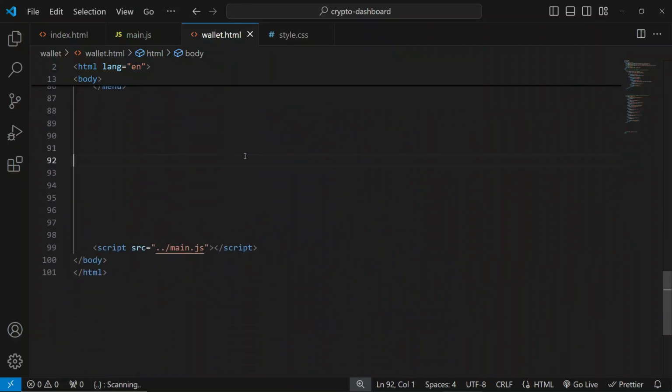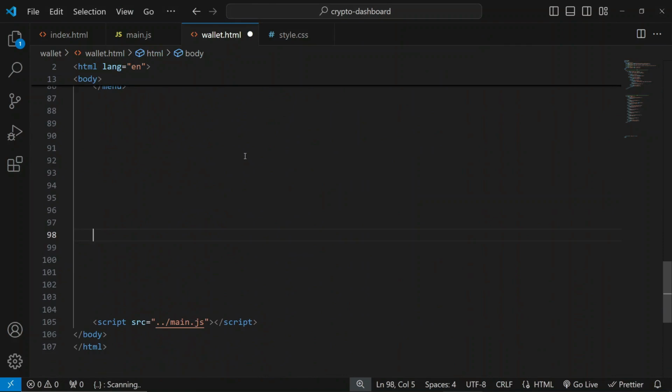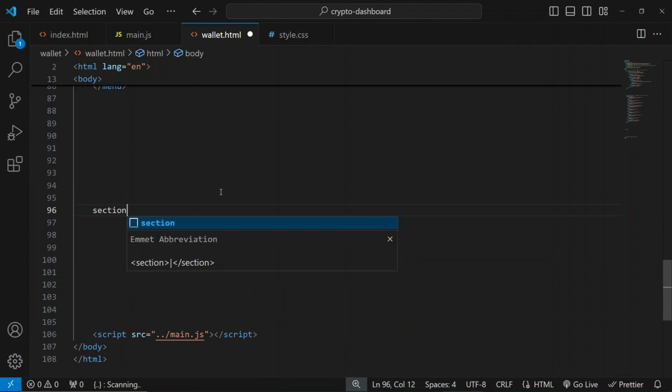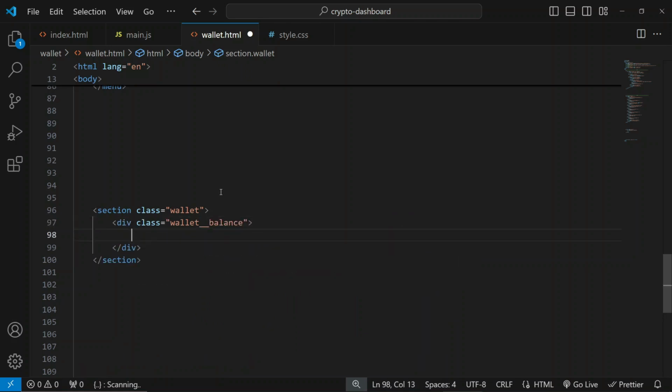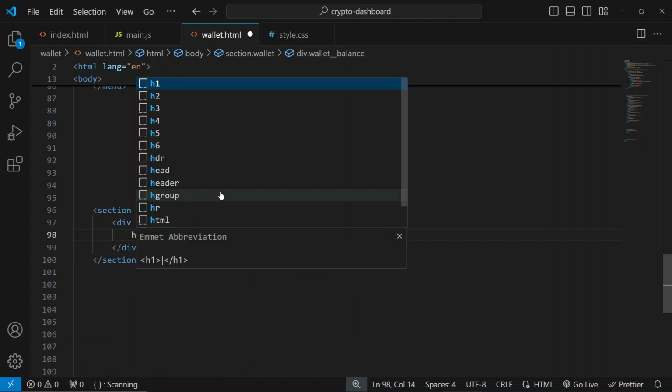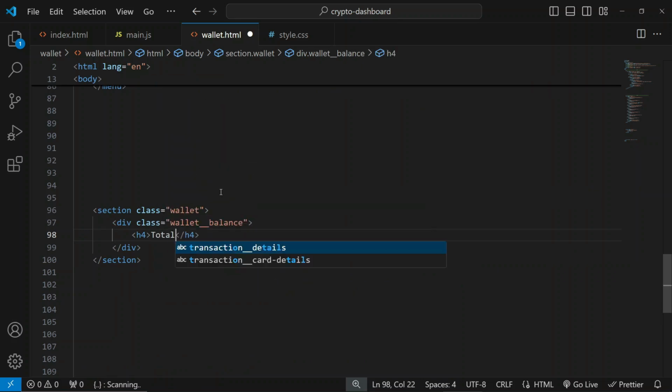Now, right below the sidebar is where we are going to have the content for this wallet. This should be straightforward as well. Let's have a section with a class of wallet. And first at the top, you're going to have some balance. Okay, so wallet balance. And in that, let's have an H4 that will say total balance.